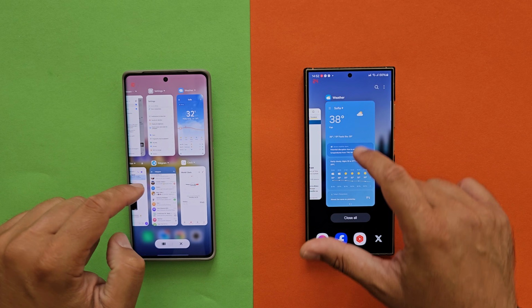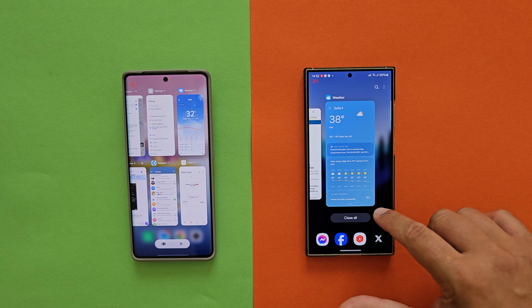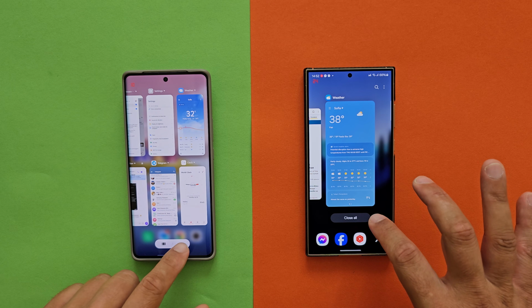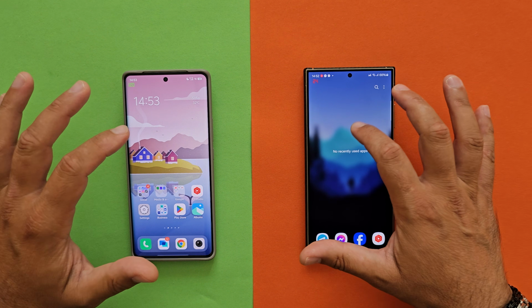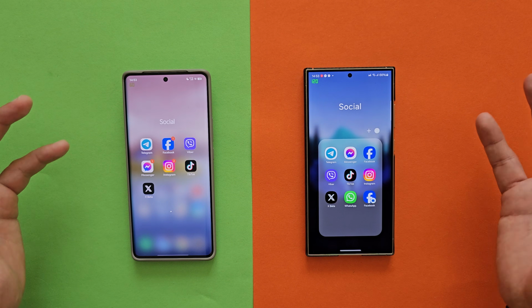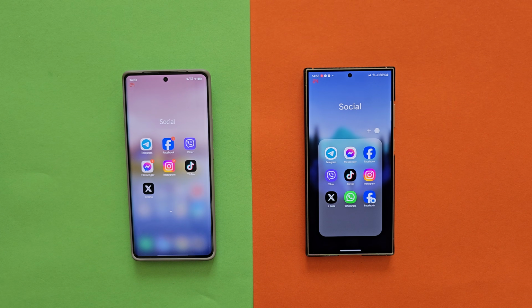And of course, you can also get this grid view, but you need to use Good Lock, and then you can use Home Up, and it's a whole other story. So now, guys, let me show you. I'm going to just close everything. All right, if I go on the S24 Ultra right now, nothing inside the memory. And without any further ado, guys, I'm going to start opening some of the applications on both phones so that you can compare and see the animations.